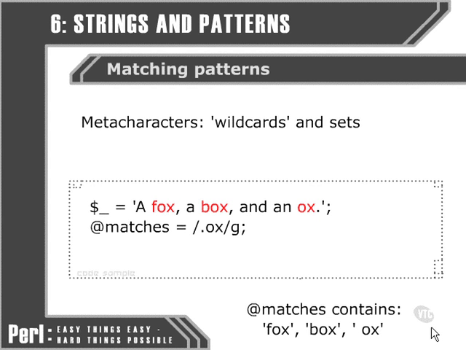Now there's something a little possibly confusing about the last one. If you look over here at how I've spelled out each of the elements contained within the matches array, you'll notice that I've included a space before the final word there, the ox. Now that's not a typo. When Perl is searching for the pattern there, it matches a space character exactly the same way as it matches any other character. It doesn't look at space as simply a gap between other characters, it looks at it as a character in its own right. So what we've done is we've matched space OX in the same way as we've matched BOX and FOX.